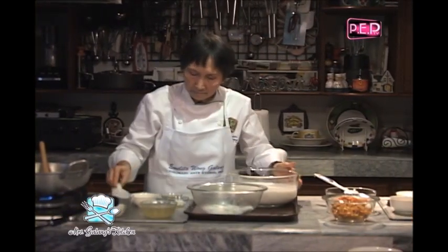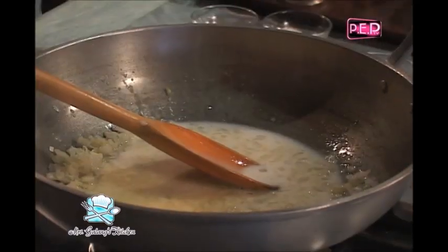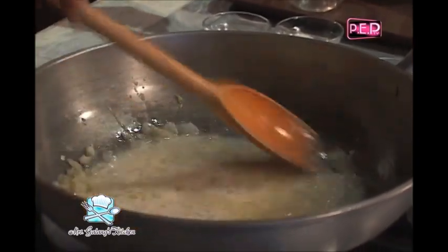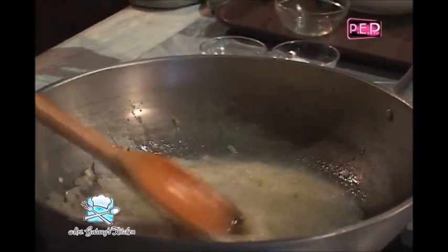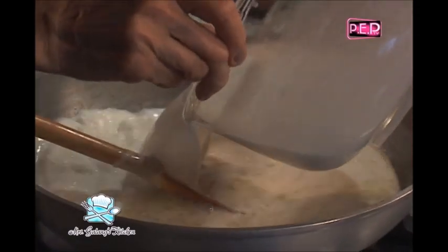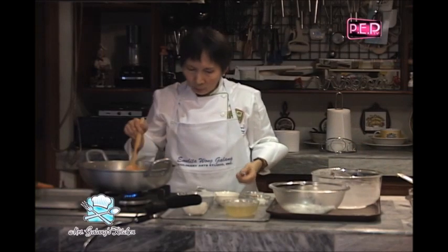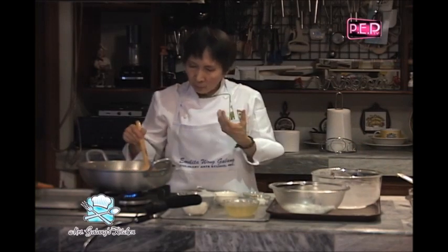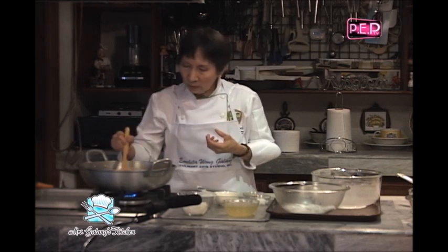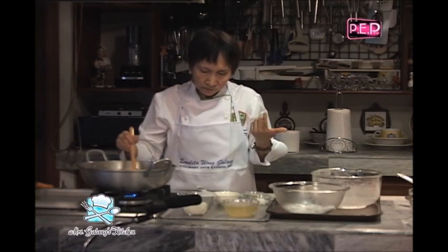So nagaroon tayo ng konting flavor pa yung ating onions. Ito yung katangan — ito now serves as the oil sa ating sibuyas. Now I can add the rice flour mixture. You stir it well again kasi ang tendency niyan, pupunta sa ilalim yung rice flour. I'll add a little bit at a time. All you have to do now is cook it until thick — yung parang nagro-roll na siya sa kawali. Then after that, season it with more gata kung gusto ninyo mas creamy ang taste, more pepper, more salt.